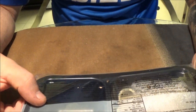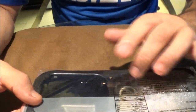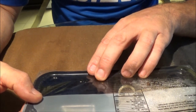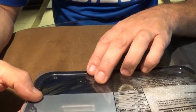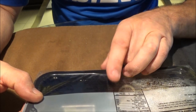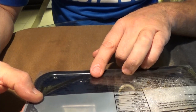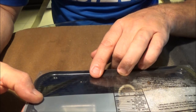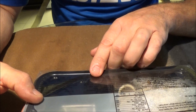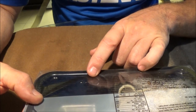It's the same instructions as before. They recommend you thaw it out. This one is thawing out a little bit, but then heat on high for 2 to 3 minutes with additional 30 second intervals if necessary. You can heat it in a conventional oven as well. Preheat oven to 325. Remove film, place tray onto cookie sheet, and then into oven. Cook for 15 to 20 minutes or until fully heated.